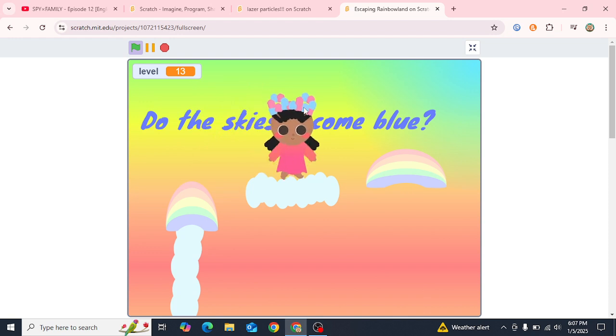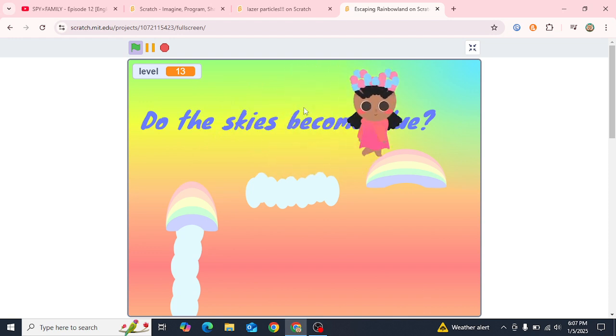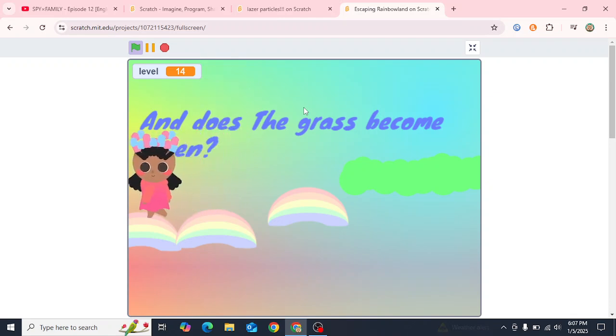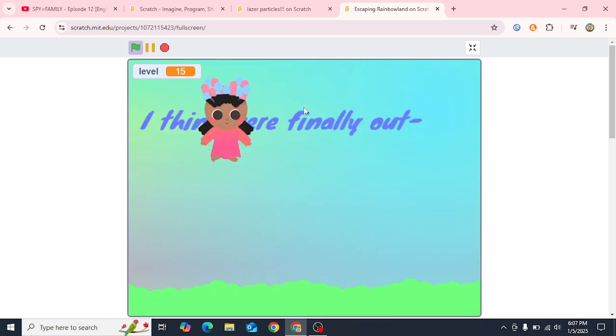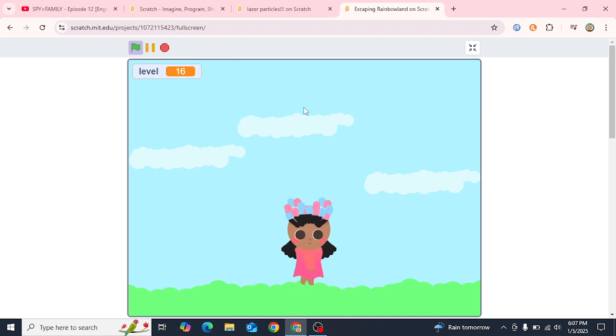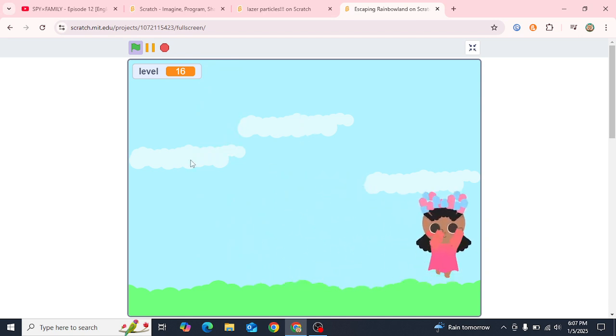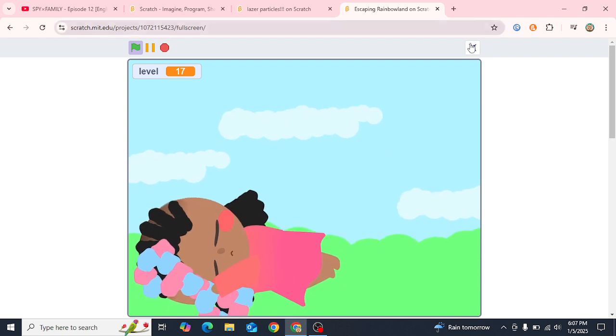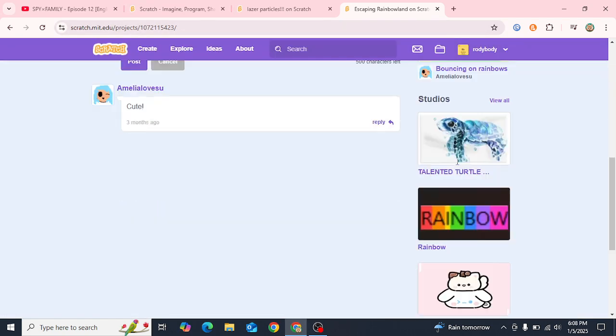Oh yeah, this is when they were getting so high that they were able to see the sky becoming blue. Does the grass become green? Oh, I don't know. I thought those were clouds. Grass. It's pointing me out. Oh yeah, this part is supposed to say of my beautiful place, but I accidentally removed it. See, this is a parallax. I love it. Just her sleeping on the grass. It's beautiful. Right?